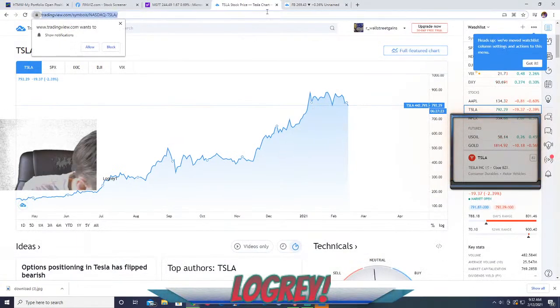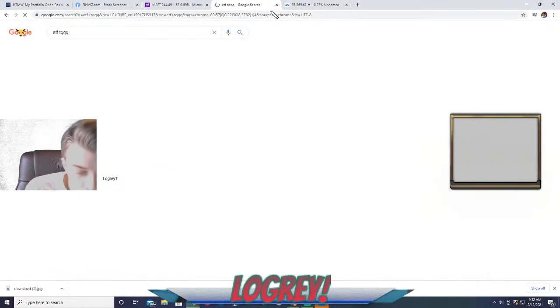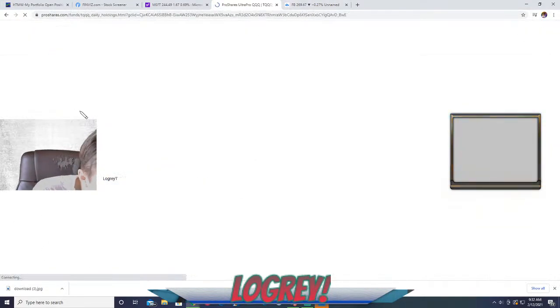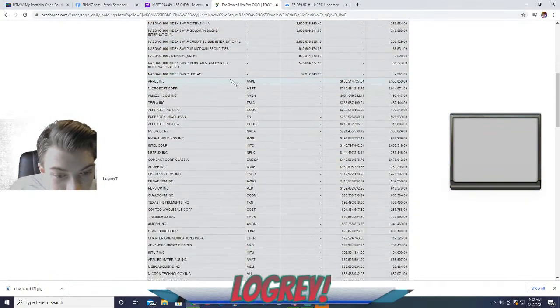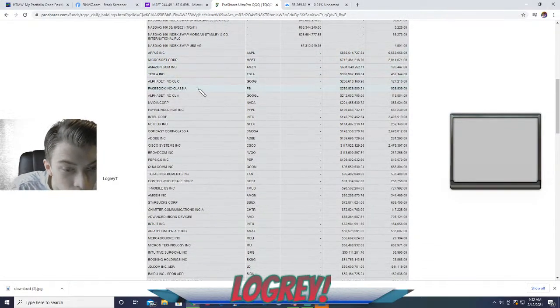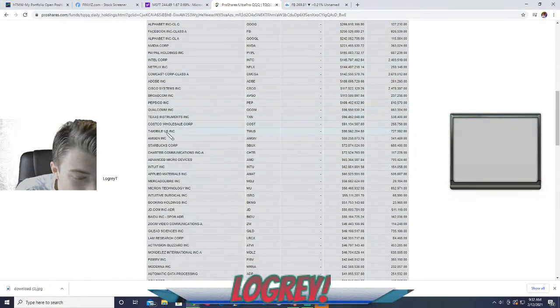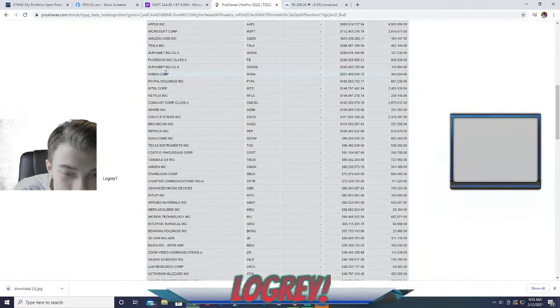So if I show you the ETF, TQQQ, let's see what's in it. Holdings. As you can see, it has Apple, Microsoft, Amazon, Tesla, Alphabet, which is Google, Facebook, Nvidia, which is good. All of these have been going up. They're all a bunch of really good stocks. I wish I invested in Nvidia, but it's such an expensive investment, I wasn't sure, but it's gone up a lot. So it just has Qualcomm. It was looking pretty good when I bought it.